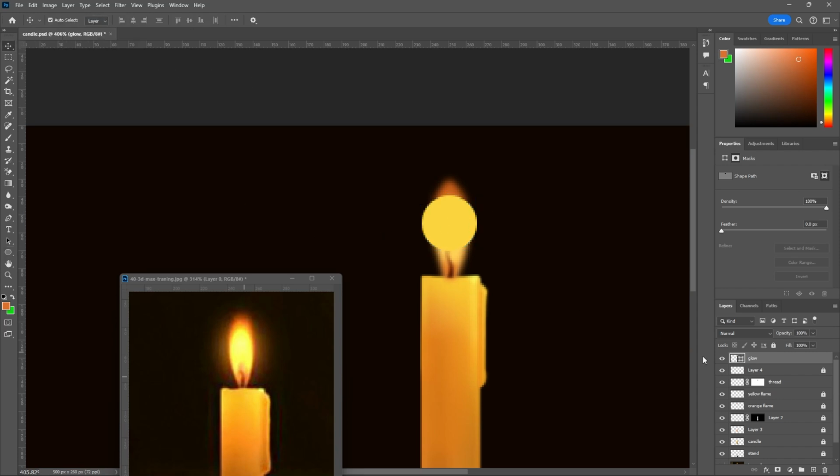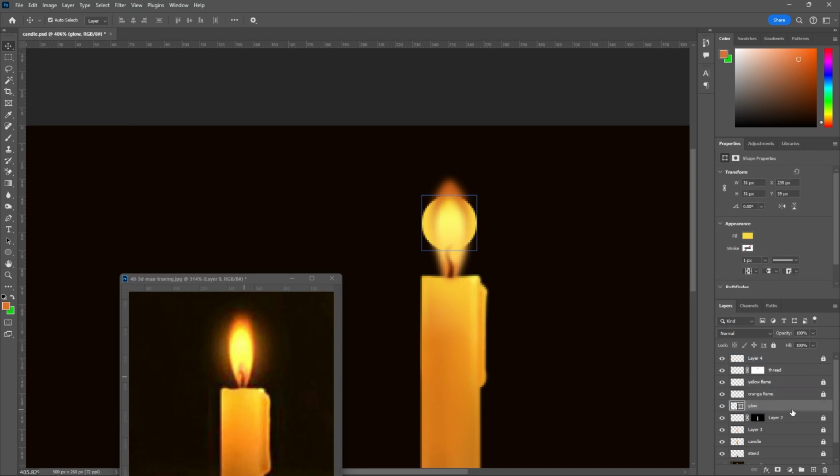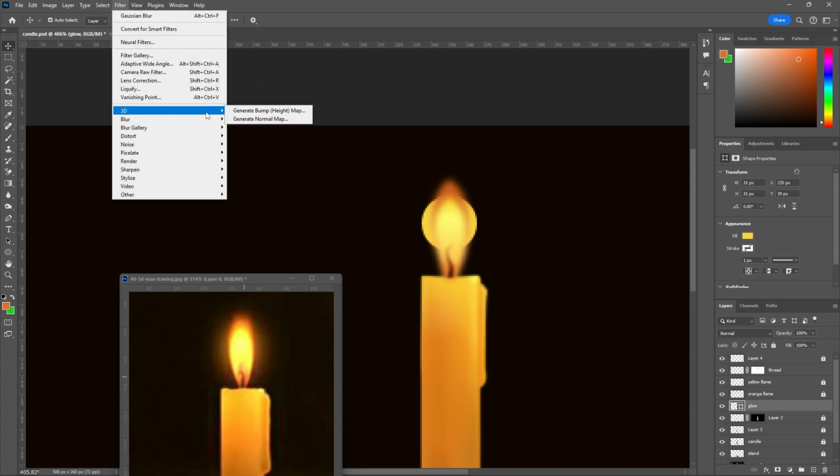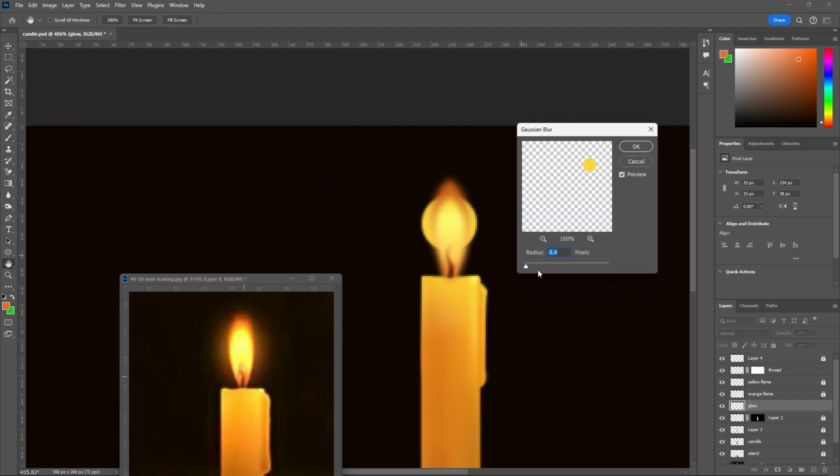It should be placed below the yellow and orange here, and we must use Gaussian blur, rasterize, and increase the radius so that it blurs more. Suppose I'm giving 15, save.